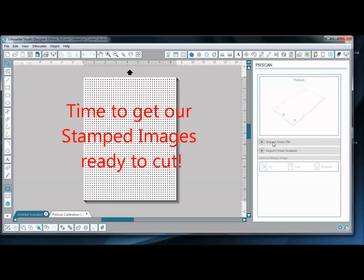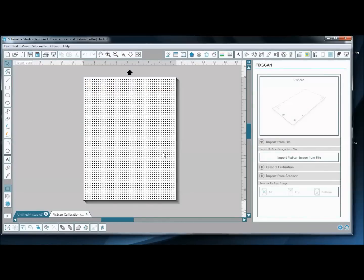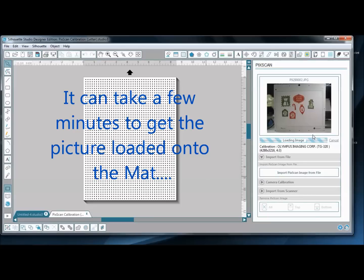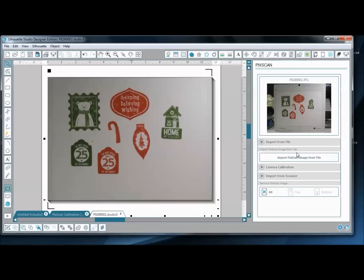So import from file. Oops, import from file. And then you're going to do import PixScan image from file. So let's click that. And I'm going to do this. I think this one turned out better. So I'm going to go ahead and grab that one. And here it comes, loading the image. And you can see that it's working because it says loading image right here. We'll just have to cross our fingers and hope that it does. Oh, there it is. It accepted.